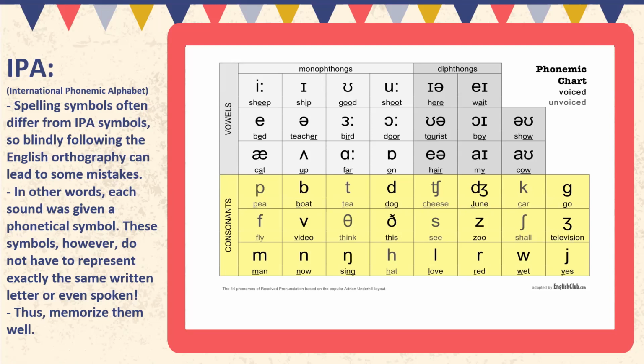Like the sound P, okay, it is the same letter, P and P, we don't have any differences. B, it is the same thing. But look at the letter y, okay, this is the sound ya. If you look at the symbol, if you read in English, it is the sound ja, but no, for ja we have this symbol, right? It is almost like a reversed three, or a three as it is, the number three in English. So for ja we have a different symbol, and for ya we have a different symbol, right?